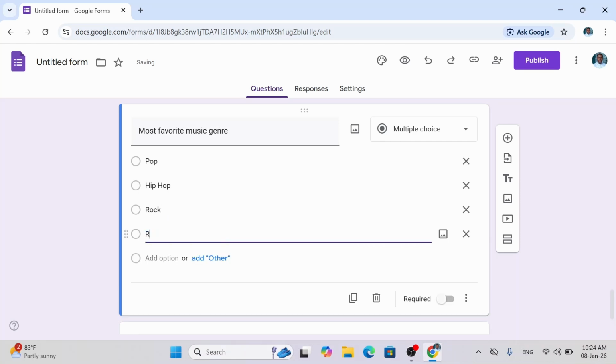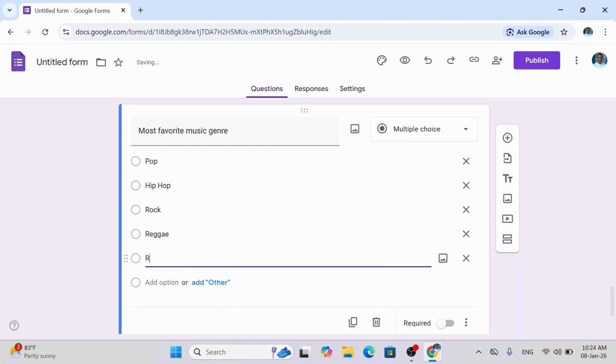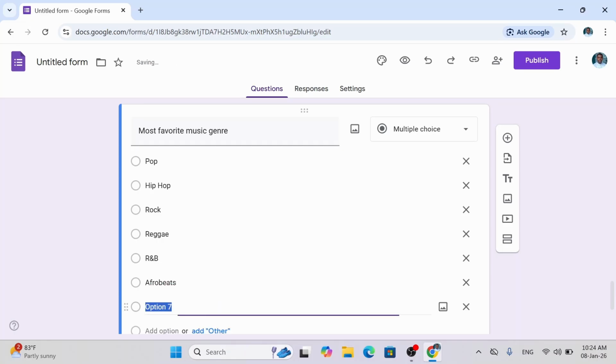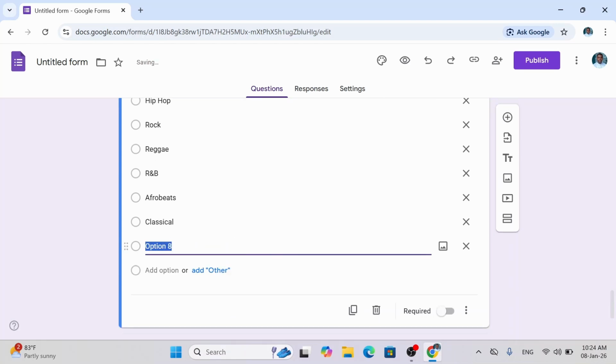Option number four, reggae. Option number five, R&B. Option six, Afrobeat. Option seven, classical. And then I also have Christian or gospel music.